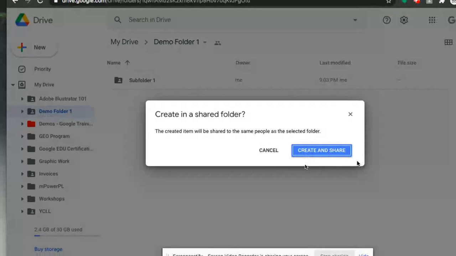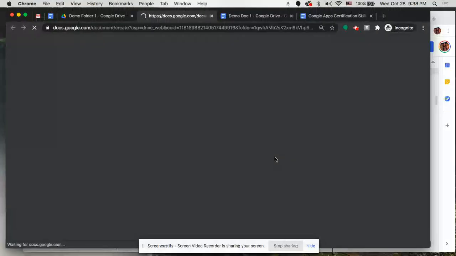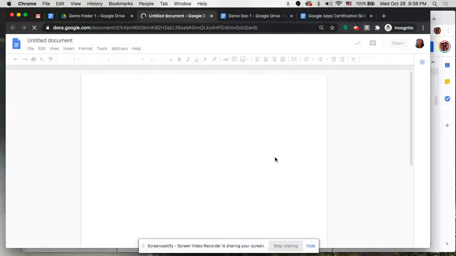You'll notice that I did get a pop-up window that says, notice that you have this folder shared with others. Are you sure you want to go ahead and create and share directly in here or not? Because that folder is a shared folder. If it is not a shared folder, you wouldn't have seen this pop-up window. But I'm glad it popped up because it's a good thing to certainly address at this point. Once you've shared a folder, any item you add within that folder is going to be automatically shared with those groups of people. So we're going to go ahead and click on yes, so create and share, the blue button there. And it's going to go ahead and create a blank new document for us.